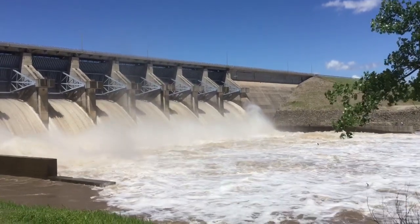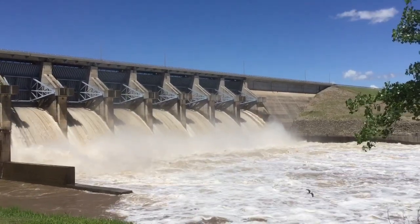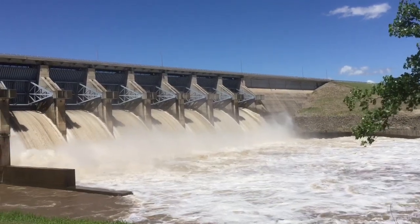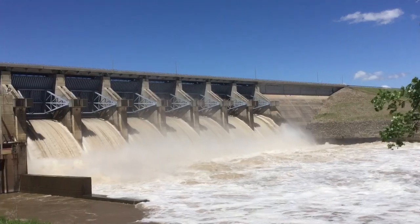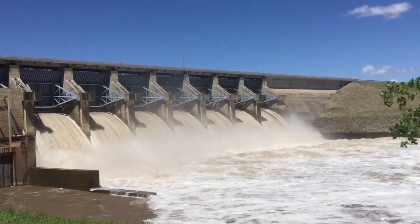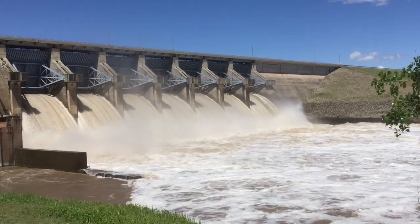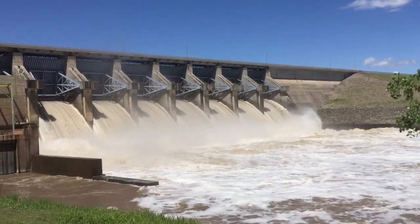This is Oklahoma Bridges and today we're at the spillway section of Kaw Lake Dam. This is May 21st after the stormageddon we had yesterday with all the rain, which did not really stop until this morning. And as you can see, there's quite a bit of water being released from Kaw Lake.